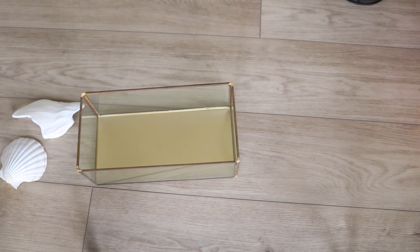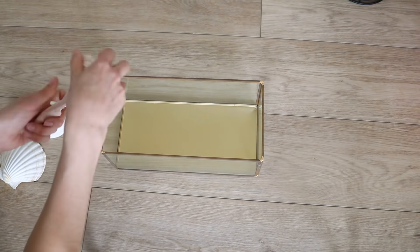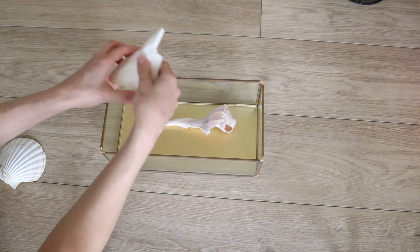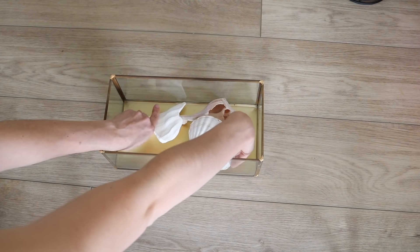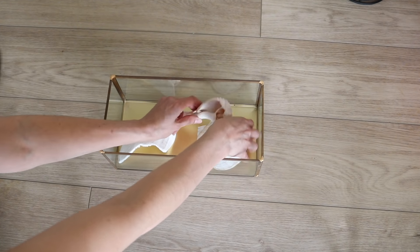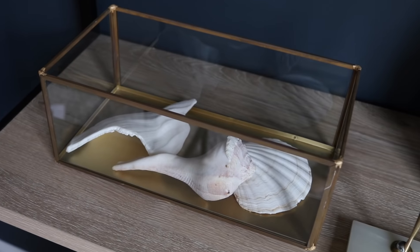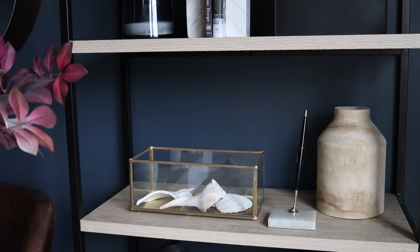Next I want to talk about little glass boxes. I found this one in the Christmas section — it had some strange ornaments inside that I donated back to the thrift store. I decided to fill it with seashells, some from the thrift store and some I already had on hand, and I think it just adds a very chic quality to the bookcase in my office.